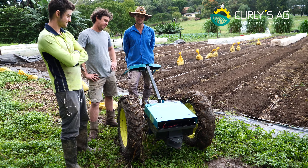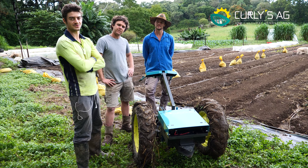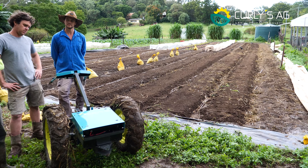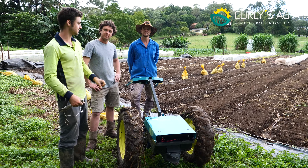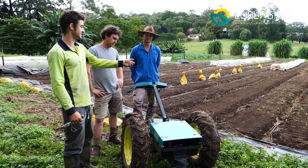What implements did you guys use today? We used the power harrow and the flail mower. Both were excellent. I found the power harrow to actually have done a much better job than what we'd get with our BCS. It's really easy to keep it on the bed. You're not fighting the machine the whole time, you just steer it along with your thumb. And the finish on the bed is actually really good — like we can point straight into that.